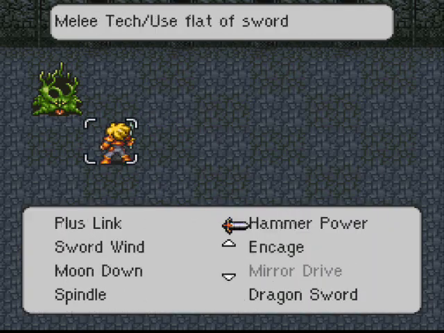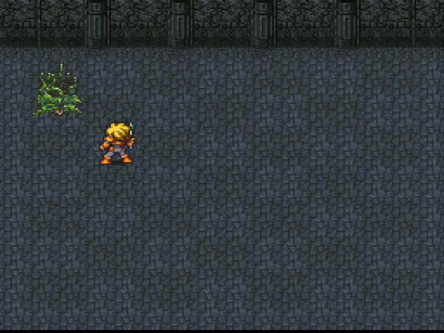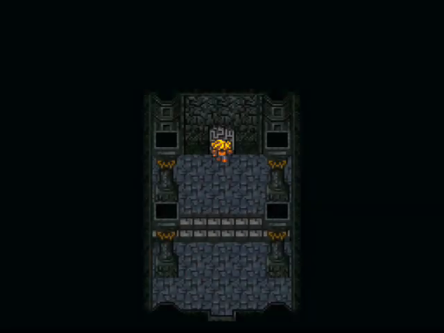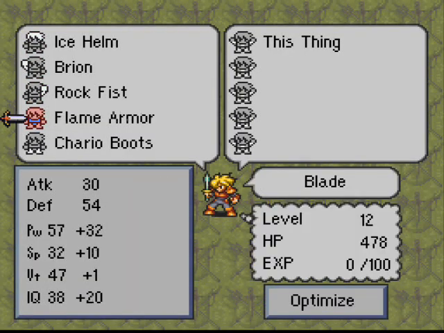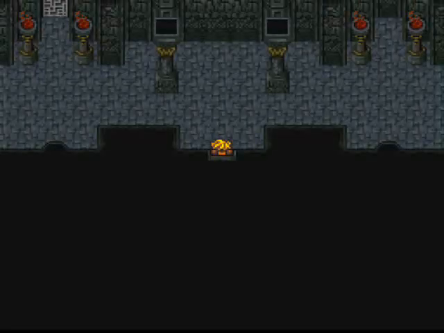Now you just move right up next to this one and start hammer powering it to death. Which for me only took one shot. Right on! Do I get the flame armor? I level up. Yeah, I got the flame armor! This is so amazing, I could not have asked for a better first shot at that. That flame armor takes a really long time to drop. It's a really low drop chance, even if you do kill all four of those.